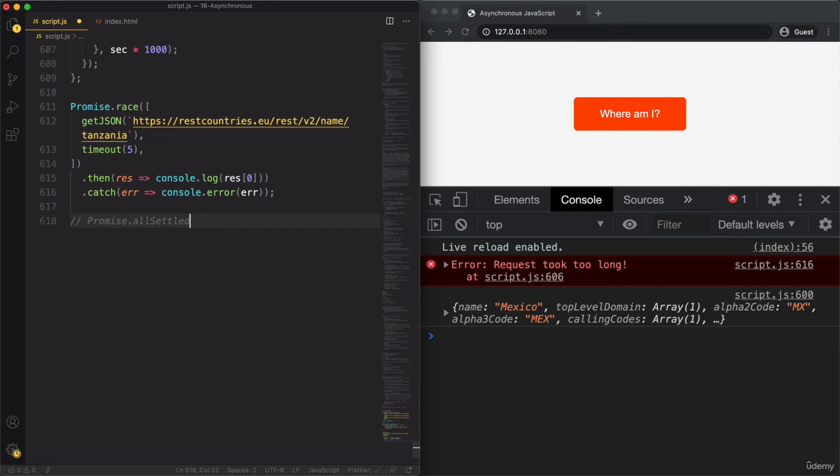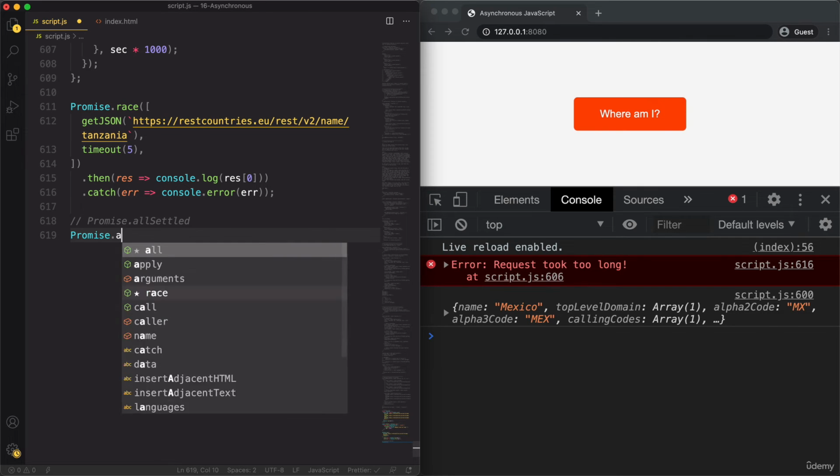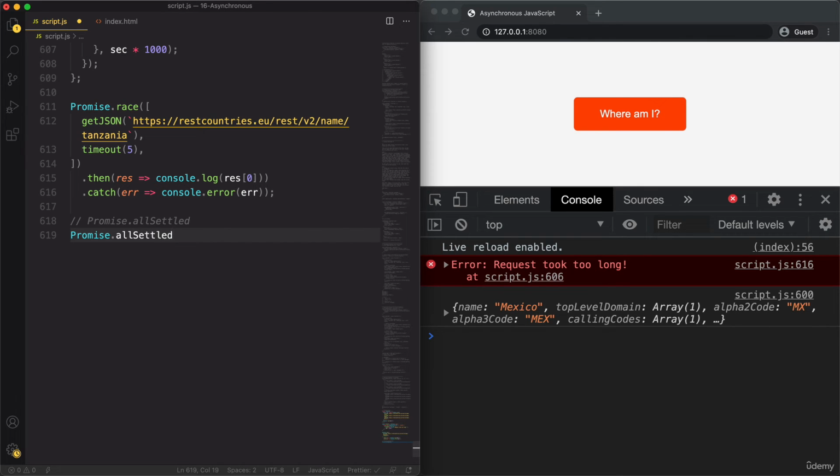So it takes in an array of promises again, and it will simply return an array of all the settled promises. And so again, no matter if the promises got rejected or not. So it's similar to promise.all in regard that it also returns an array of all the results, but the difference is that promise.all will short circuit as soon as one promise rejects, but promise.allSettled simply never short circuits. So it will simply return all the results of all the promises. So promise.allSettled.